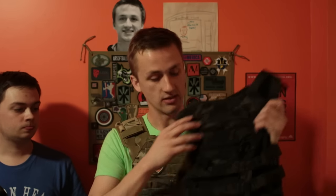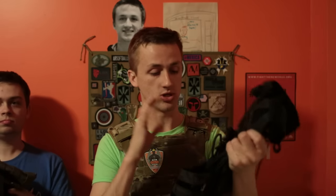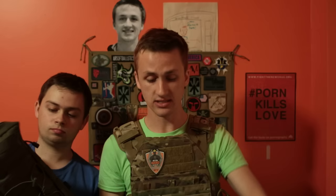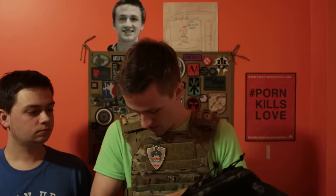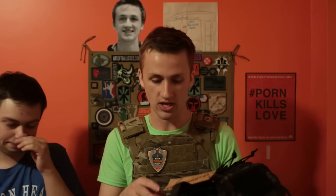On the back of this you have a ton of MOLLE space as well — a ton of MOLLE real estate — so you're able to utilize a lot of things. You're also able to adjust the size of the cummerbund, which is pretty cool. They say it says genuine multicam pattern, but this isn't really genuine multicam. It's actually pretty close to what the multicam pattern looks like, but you can just tell the material is a little bit less quality.